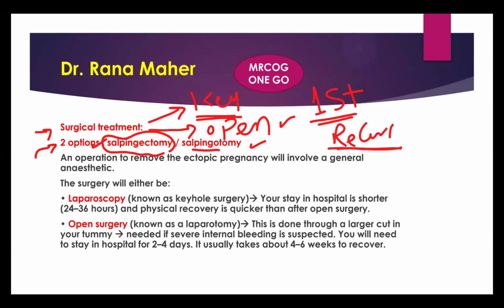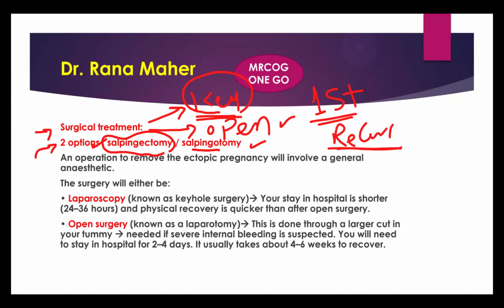So just tell her, we will offer you this keyhole surgery, and the consultant will see what about your tube. Is it healthy? There is no scar tissue around it. It's not ruptured, no bleeding inside your tummy or lower tummy. At that time, we will open the tube, take the pregnancy tissue out, and we will leave the tube without closing, or we will close it with a tiny repair.